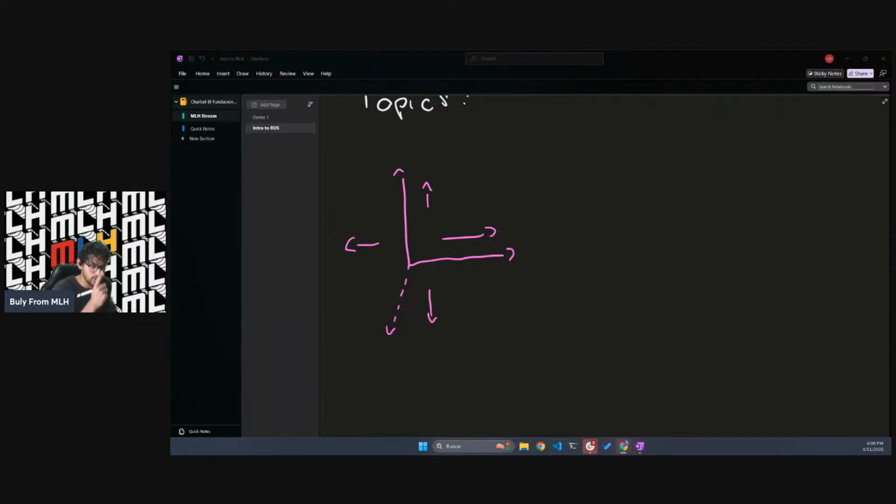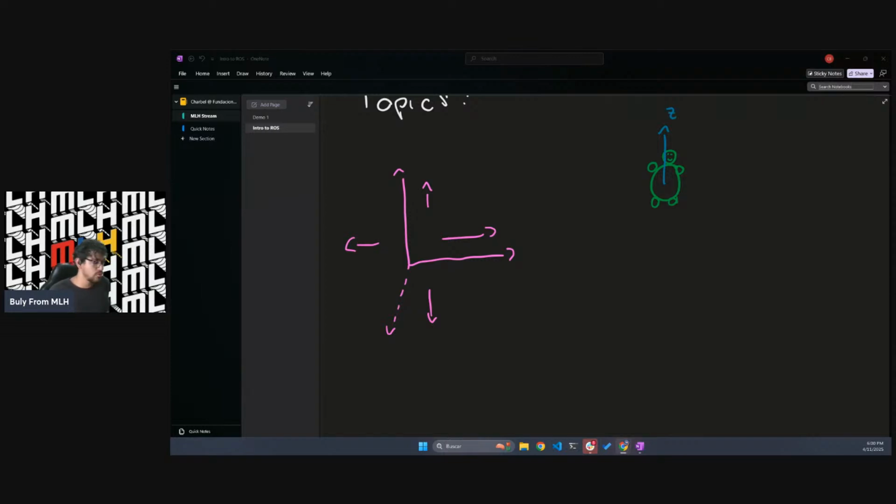And we have another one, which is angular z. I'm not a big drawer, but here's a turtle. One, two, three, four, happy face. There you go. The turtle has a z axis here.